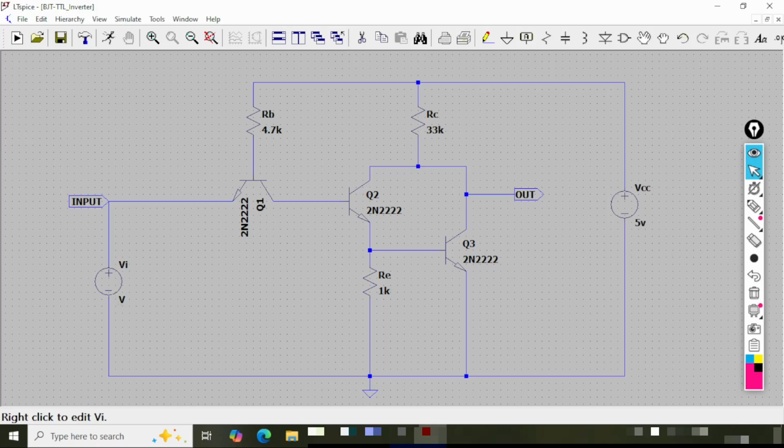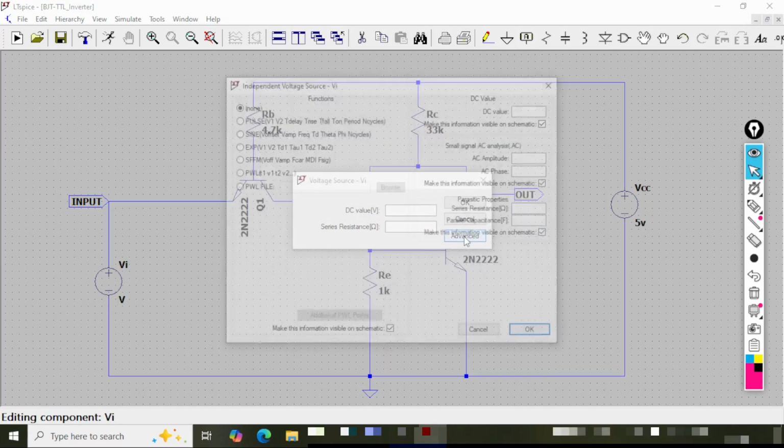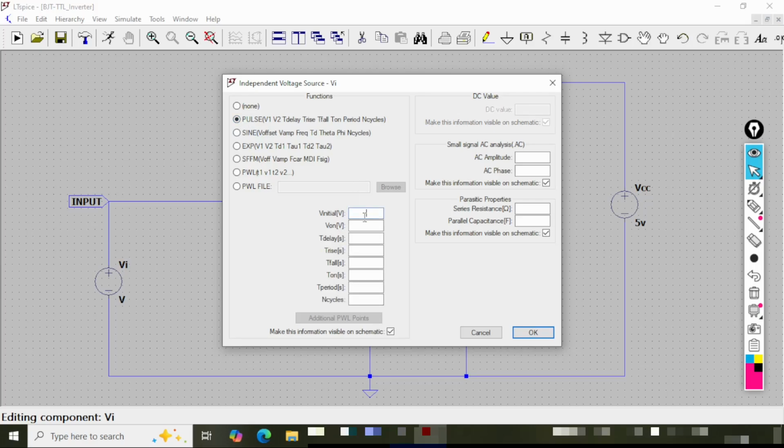As an input, we will be using a pulsed waveform. So I'll right click here, go to advanced, and then I'll click pulse. So let me give the values. I have discussed the theoretical background of the pulse source in the theoretical episodes. Please go ahead and watch the relevant episode. This is a practical and hands-on episode, so I'll not go into detail on theory. I'll do the circuit here and simulate it.